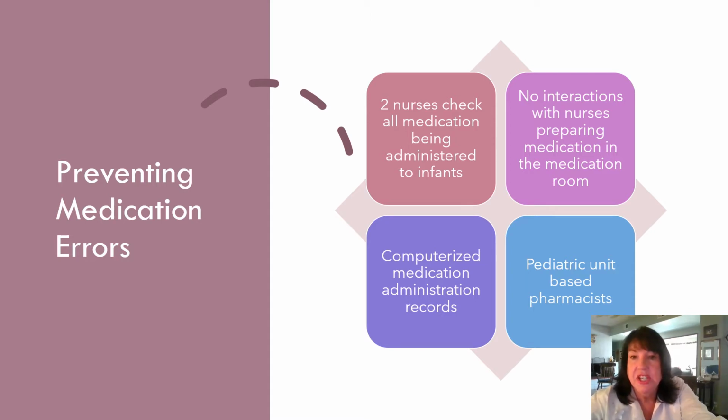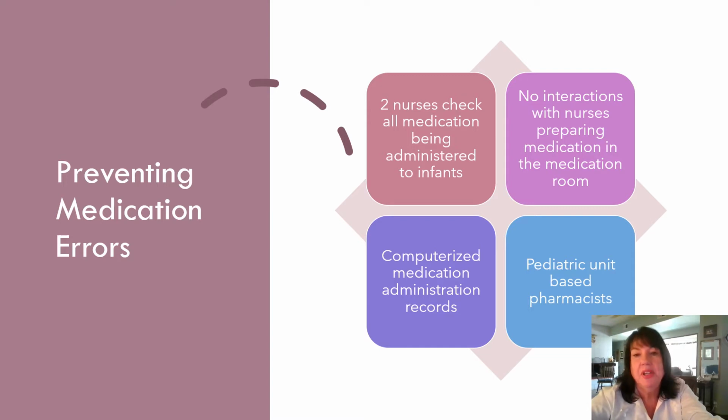So this is just some of the things that you would need to realize are happening in the field of pediatrics with nurses who are giving medications. Two nurses check all medication that's being administered to an infant. So that means two licensed nurses. You're not going to check it with the CNA that's working with you. You can check it with another LVN.